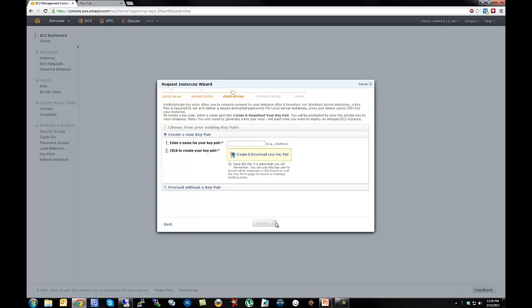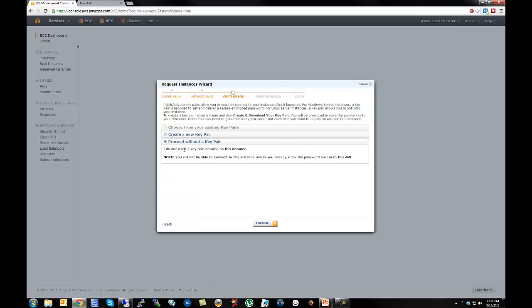Amazon has the ability to log into things using public and private key files. However, because the UTM does have command line access available using SSH, if we turn that on, we could use those key files if we wanted to simplify things or for a bit of extra security, but we don't need to do that today. So here for a UTM, it is perfectly fine to proceed without a key pair. You cannot do that for other types of instances in some places, which I'll get to in a bit, but for today, proceed without a key pair.